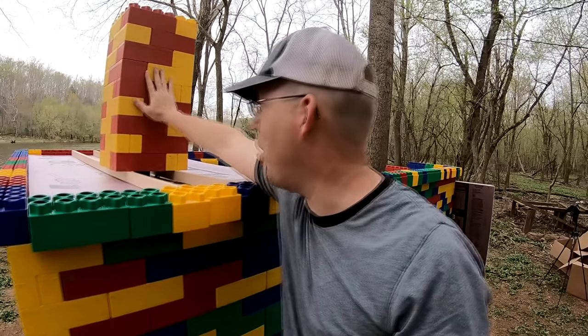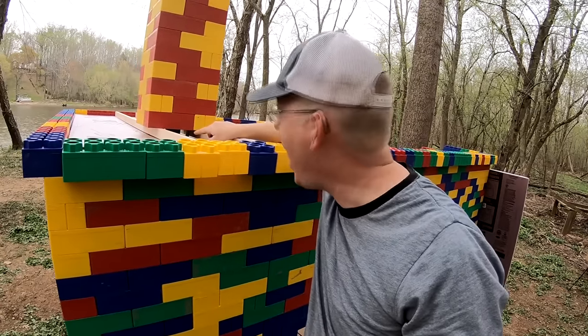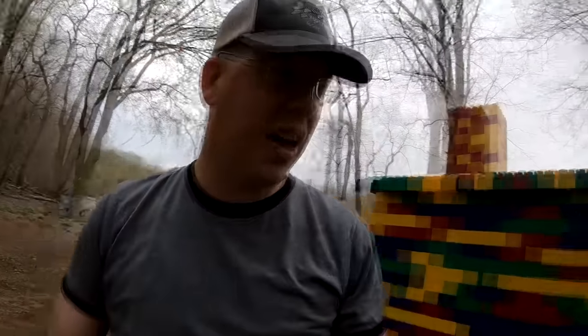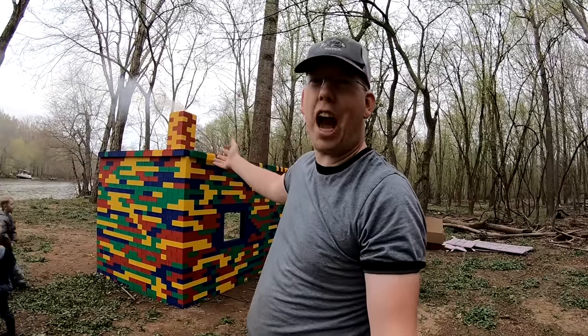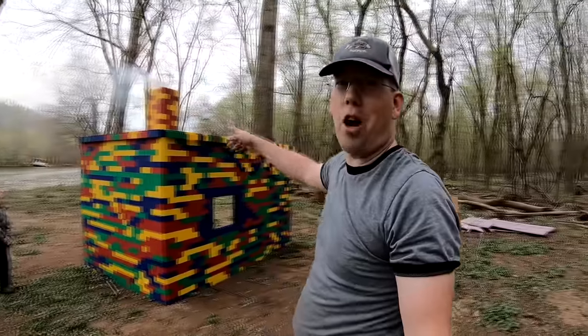I can definitely feel some heat through the bricks. And most concerning bit is I can see melted red and yellow plastic underneath where it's melted the bricks inside and dripped down. But we'll just have to sort that out later. I don't think we should use the stove a ton. There we go, guys. An actual tiny fishing cabin made out of Legos with a wood burning stove in it.